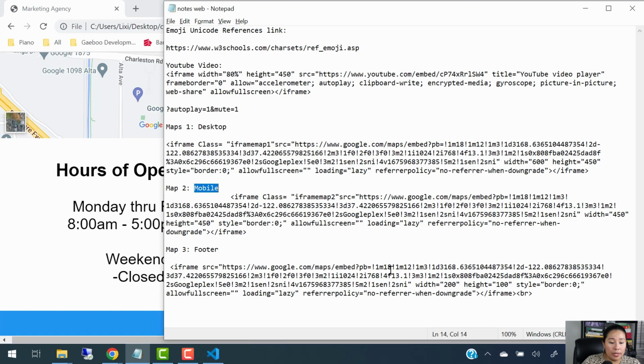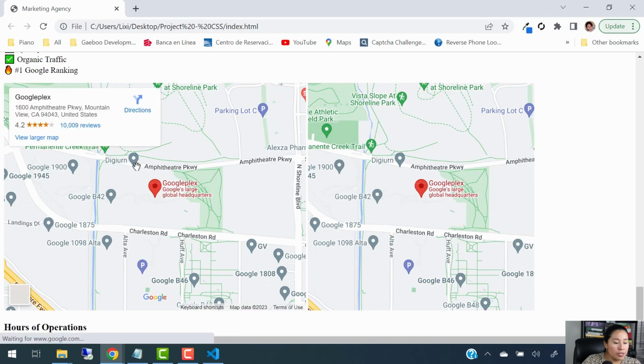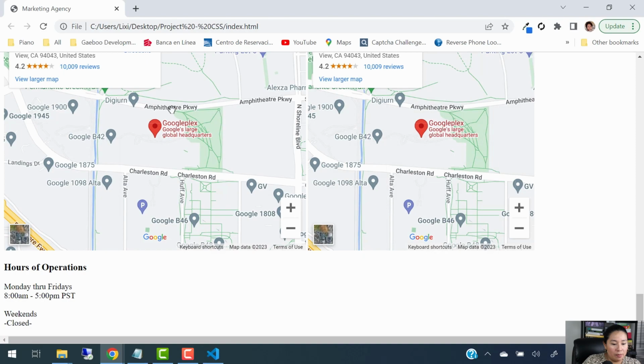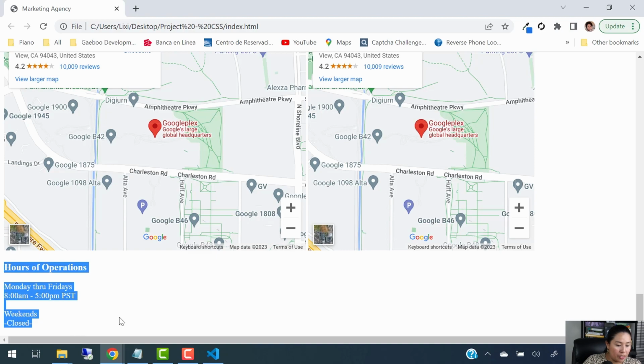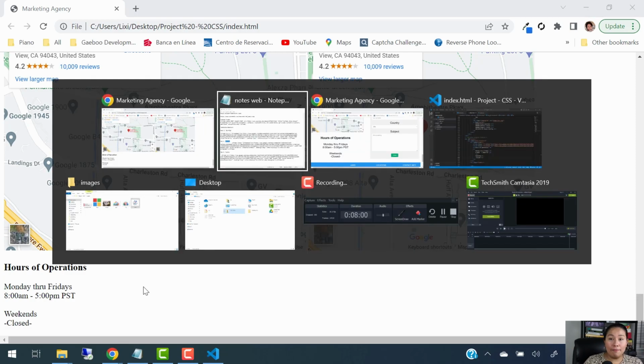Let's go back to our code here and let's make sure this has been added after the SEO. So let's hit refresh. And boom, you see now you have one map, and then another map right here. So one it's bigger and then the other one it's a little bit tiny, and then you have here the hours of operations. Now right now it's fine if you can see two maps, because then we're going to style them so that one is hidden and the other one is being reflected, depending on what type of device we're using or what is the screen width. Okay, so far we're moving good. So that's the first item.